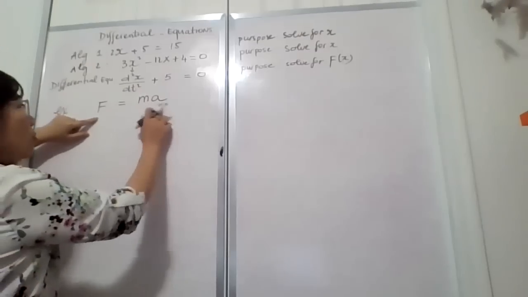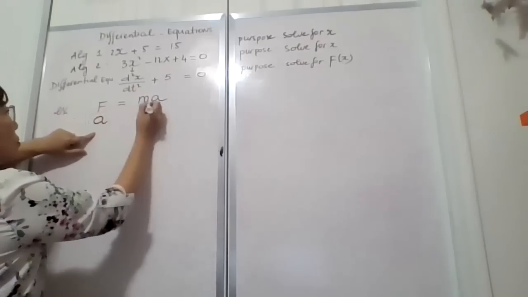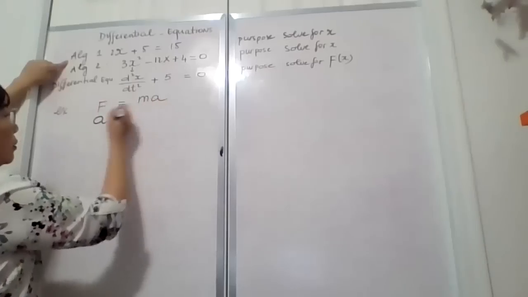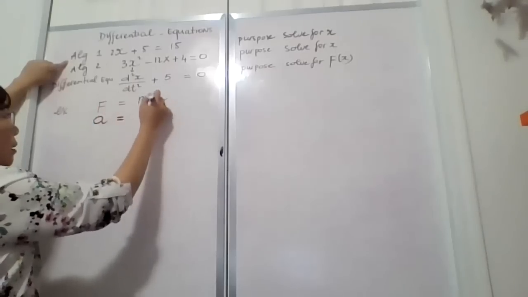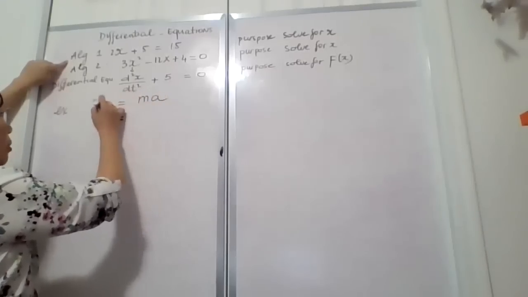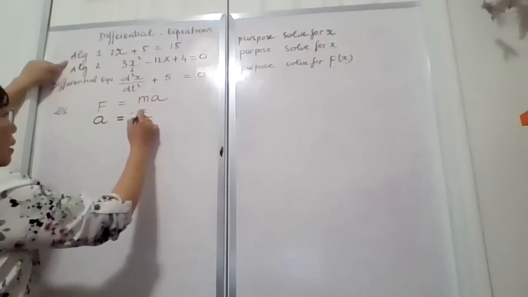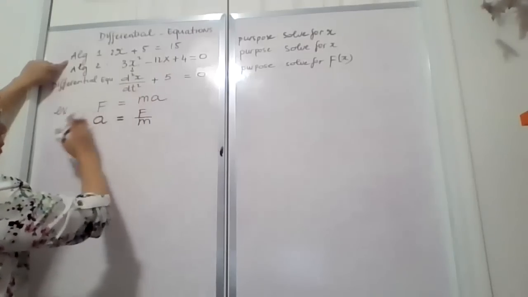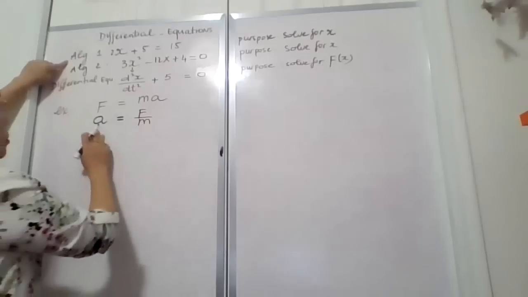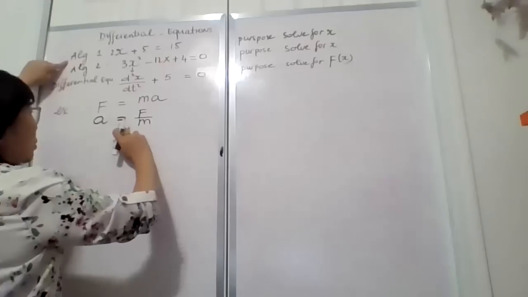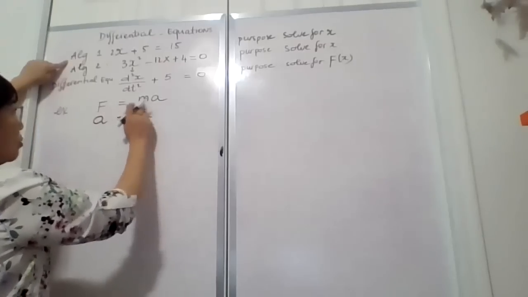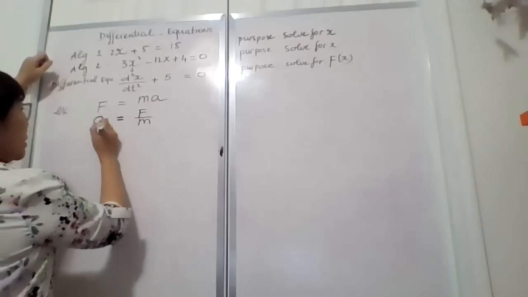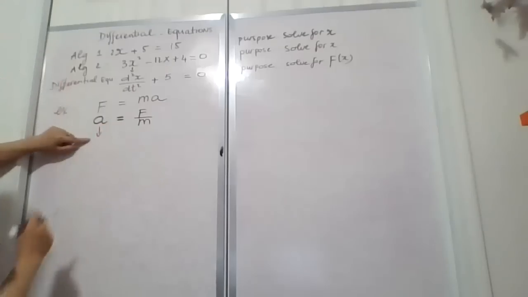Now let's say I want to solve for acceleration, so I'm going to isolate A. I'm going to use algebra 1 skill to move the M to the other side and isolate it. So M goes down here: A equals force divided by M. That's how you solve in algebra, right? When you rearrange the equation, you move the number left or right. So A equals force divided by M. But what is A? That's my purpose, I want to get into here.